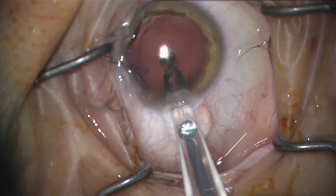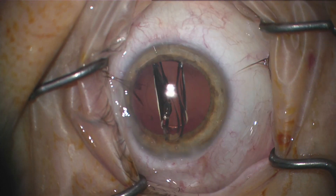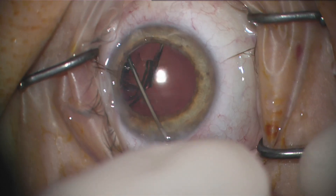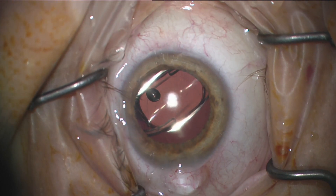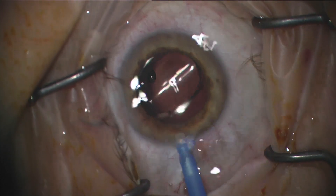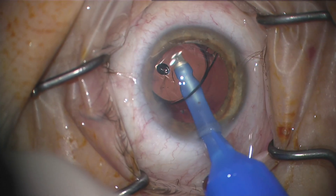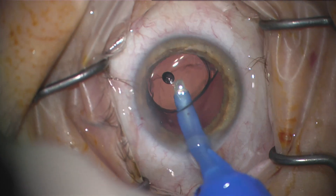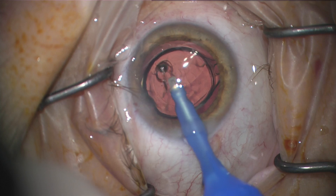Because it's a bigger wound I can inject the lens in nicely myself — no big deal. It works, as you can see everything's gone. It took a little bit longer on the phaco part than I'm normally used to, but that's probably because I'm conservative and not pushing the throttle all the way. The rep was telling me you really have to push the throttle — I was pushing at maybe 75 percent, but you have to get down to 90 to 100 percent to really get the full cut.